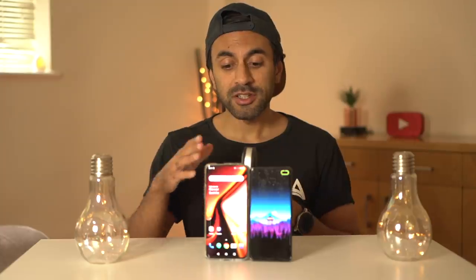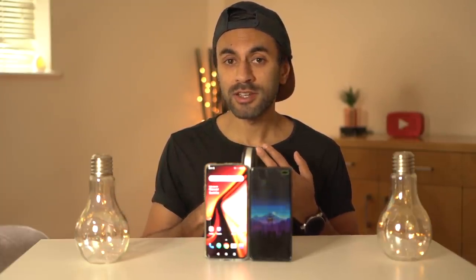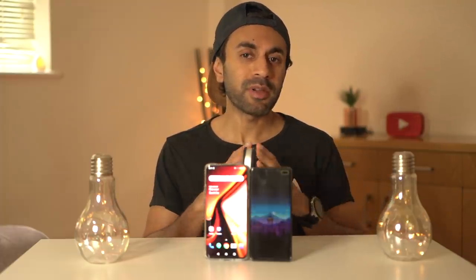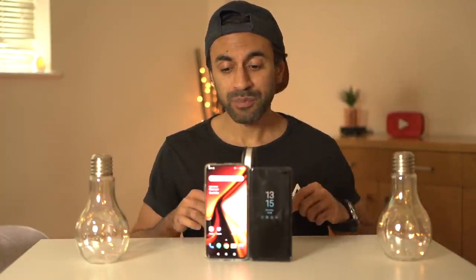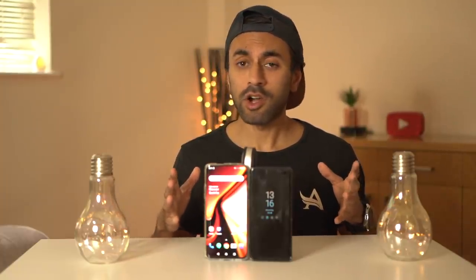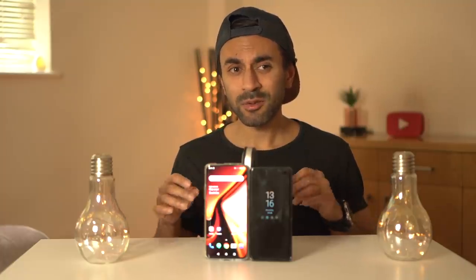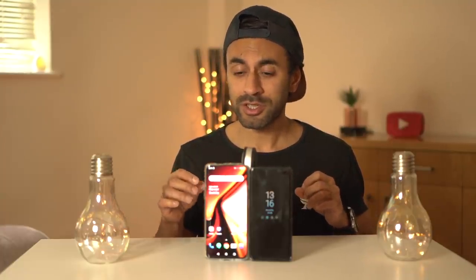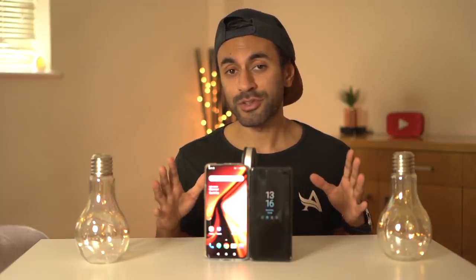Now, in terms of using the lenses at the back, the wide, the normal, and the telephoto lenses. I know that the Samsung S10 Plus has a bit more ultra-wide lens than the OnePlus 7 Pro. It has a 123-degree ultra-wide field, and the OnePlus 7 has a 117-degree ultra-wide field. Now, the ultra-wide video, I think it looks a little bit better on the S10 Plus, although in some cases it does look a little bit more stretched than the OnePlus 7 Pro, but it's very close. Sometimes you won't even notice that much of a difference.